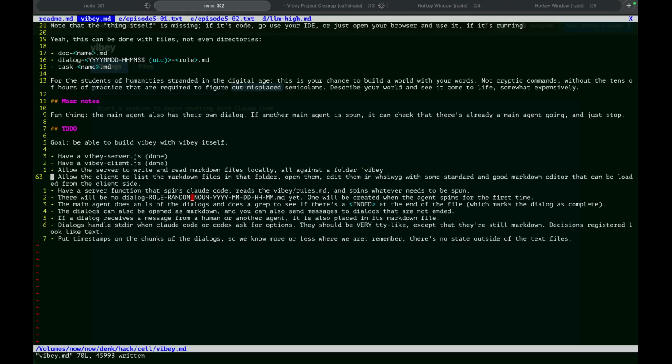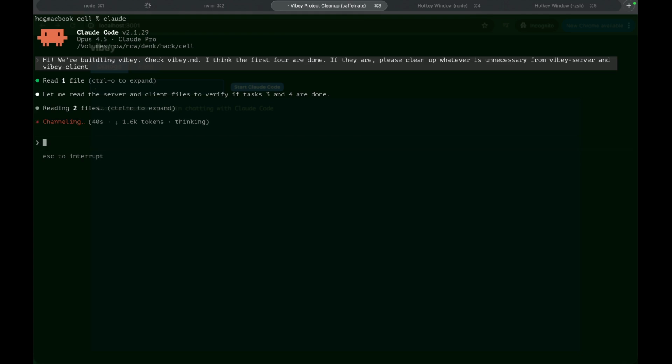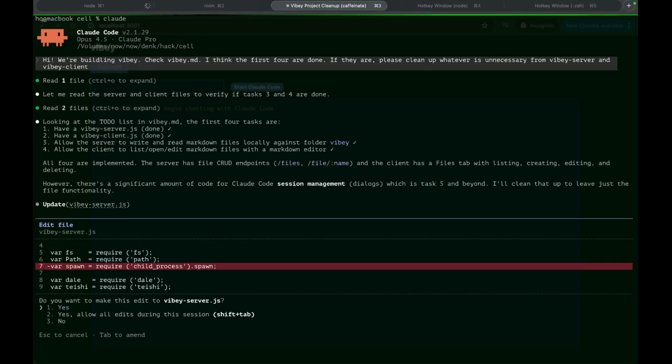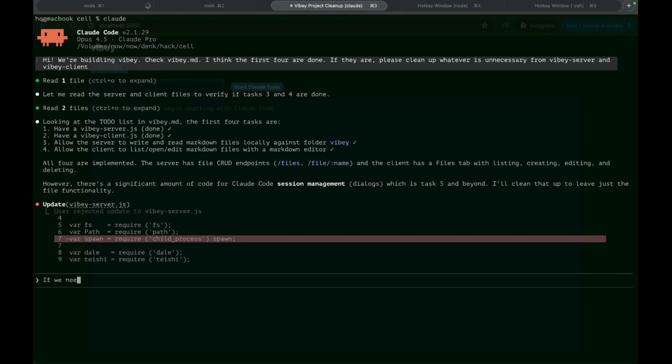I guess it can be OCD and ask the computer to clean up after itself. So much for fearing that the AI would create massive loss. Nope. If we need that for dialogues, leave it in.